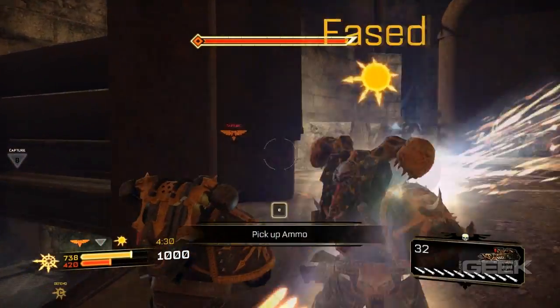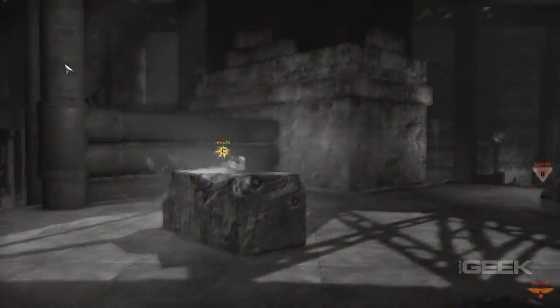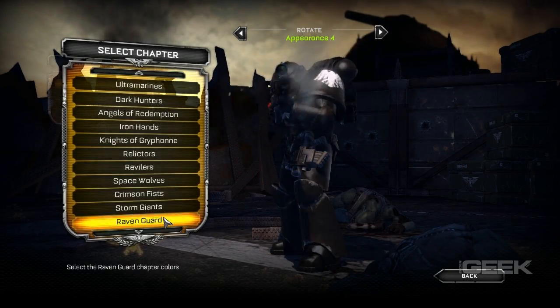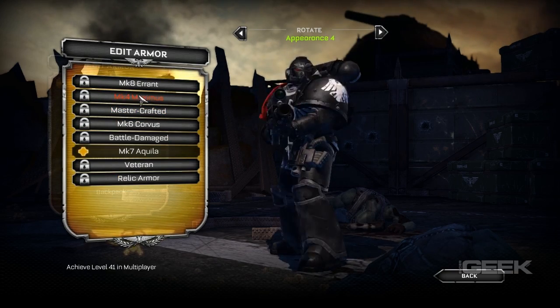Multiplayer is a healthy mix of modern and classic matches. The maps are reminiscent of old Quake and Doom maps, but the perk system adds some modern flair. Not only can you unlock perk skills, but you can aesthetically change your Space Marine or Chaos Marine in a multitude of different armors and colors, making the characters feel like your own.